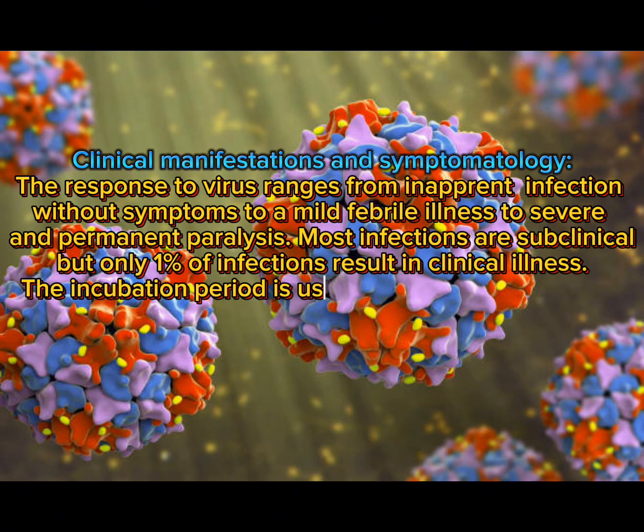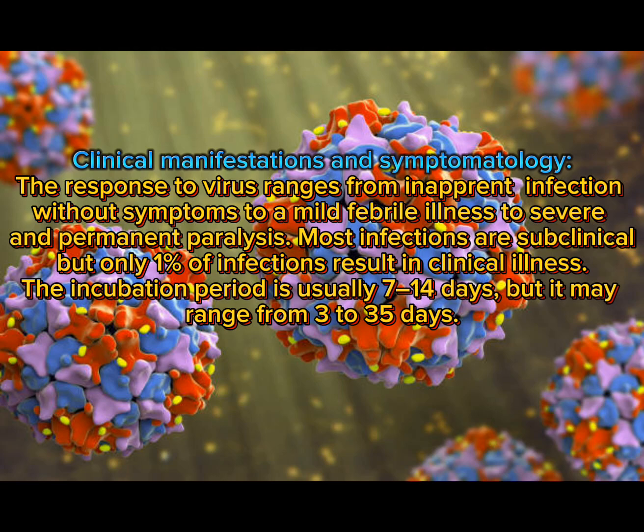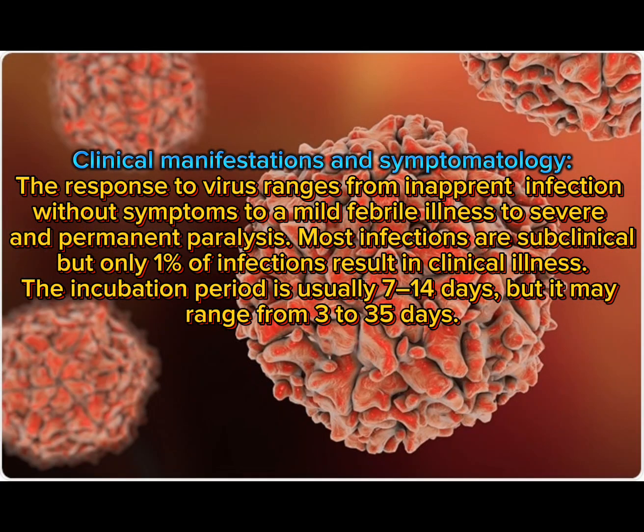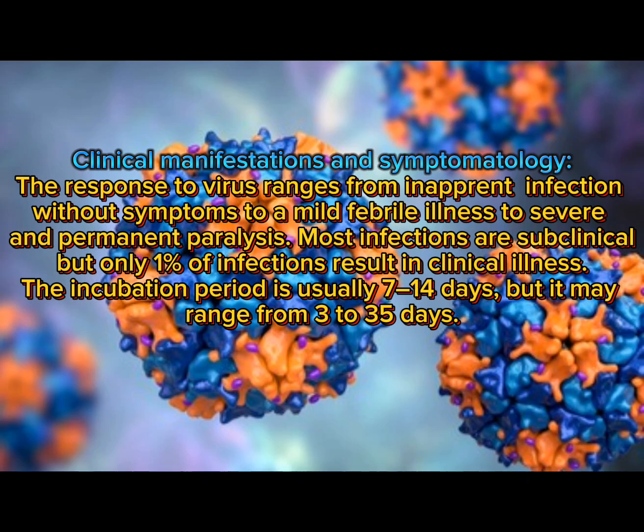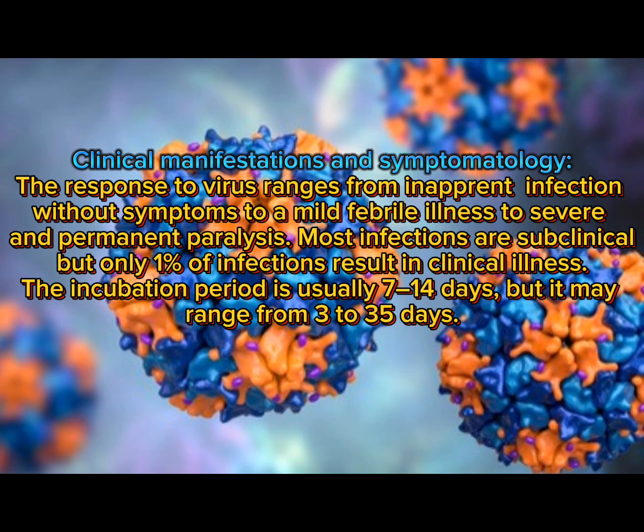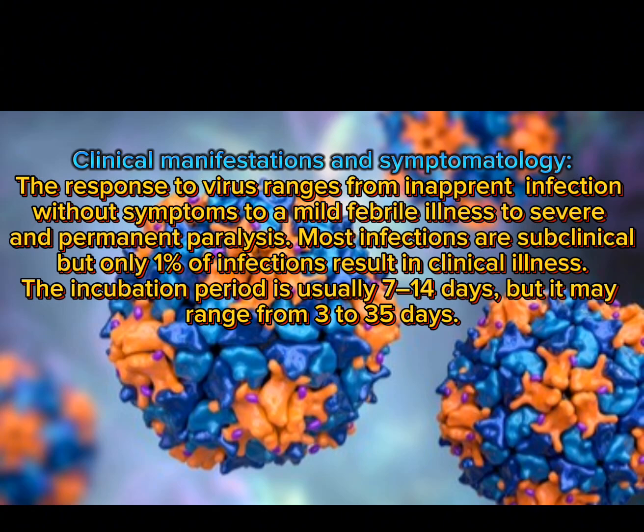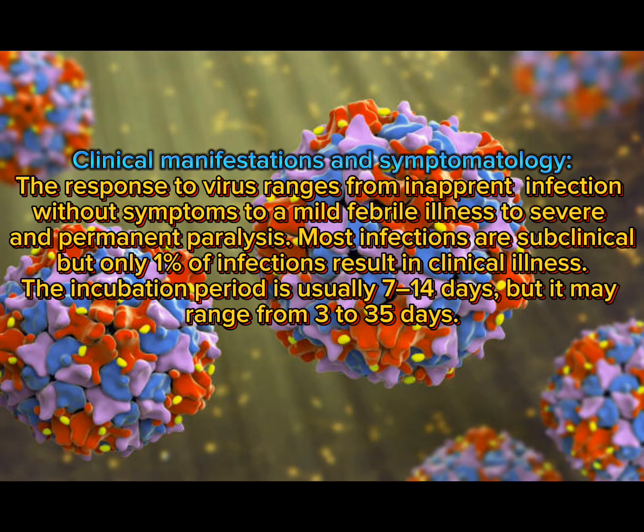Clinical manifestations and symptomatology. The response to the virus ranges from an apparent infection without symptoms to a mild febrile illness to severe and permanent paralysis. Most infections are subclinical, and only 1% of infections result in clinical illness. The incubation period is usually 7 to 14 days, but it may range from 3 to 35 days.